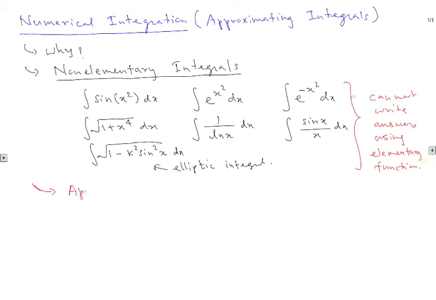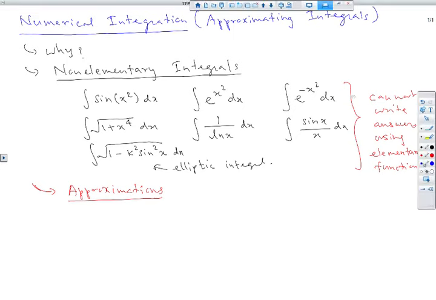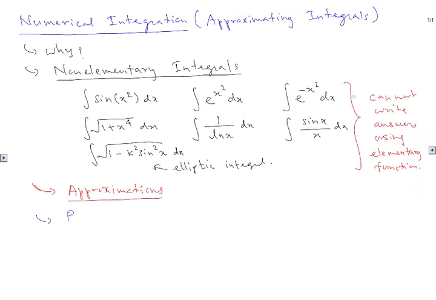So we have what we call approximations. We all know certain approximations. For example, one that you learn in Calc 1 is the Riemann sum, remember? The Riemann sum is one of the first ones that we study. Do you remember what we did? Let's say we have a graph. So this is a graph. What we try to do is find the area below the curve, because we know that the integral is represented as the area below the curve.